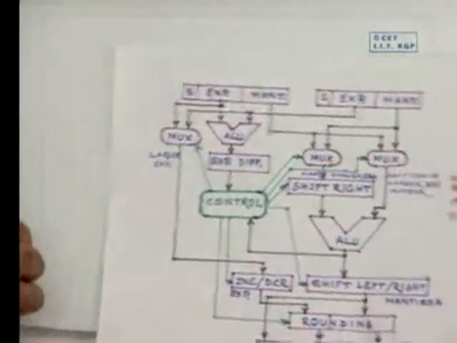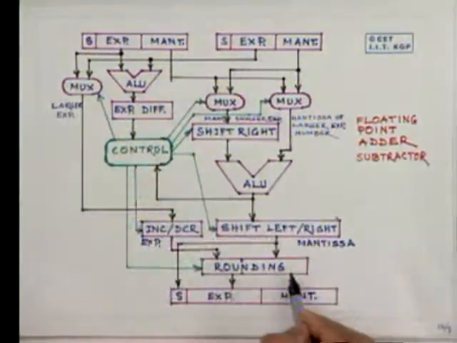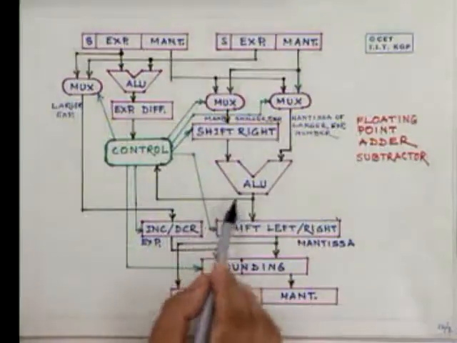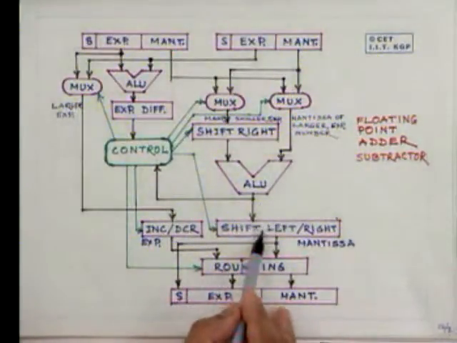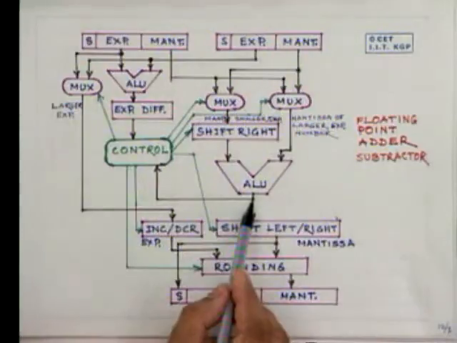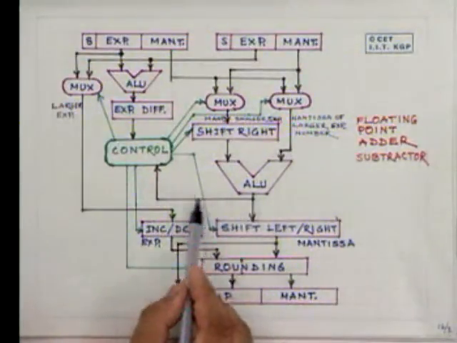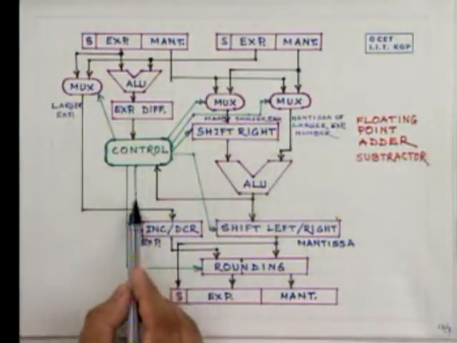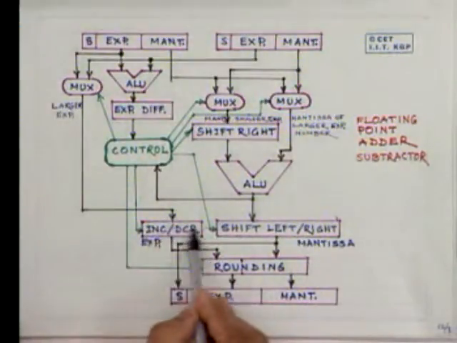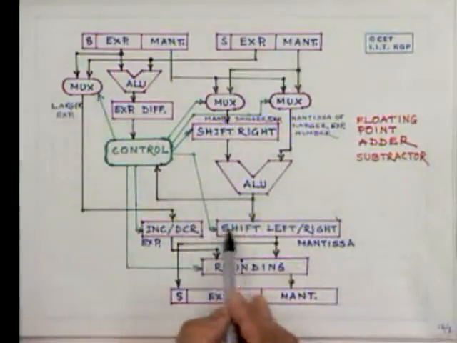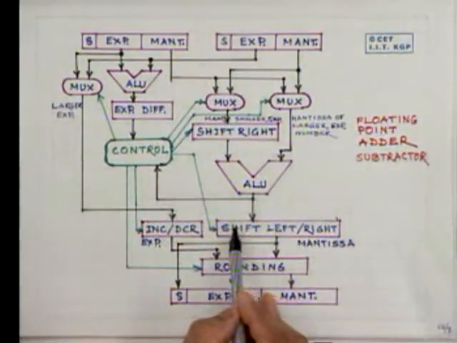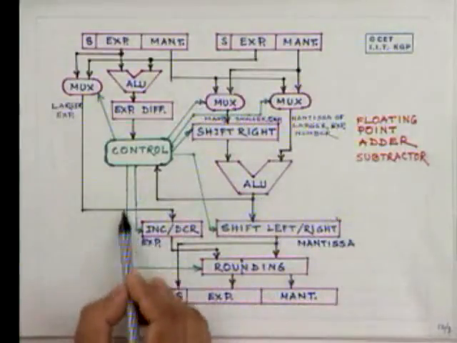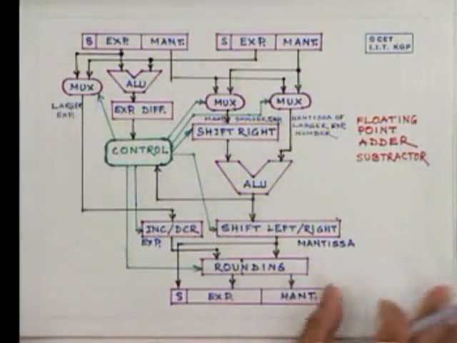Now, this can be a floating point adder subtractor unit, the hardware unit where we have shown the logic. How much the bit pattern has to be shifted naturally depends upon the result of this ALU, and therefore the result is fed to the control, which then determines the normalization that has to be done, by shifting how much and in which direction, and that also controls the rounding that has to be done. That is for addition and subtraction.